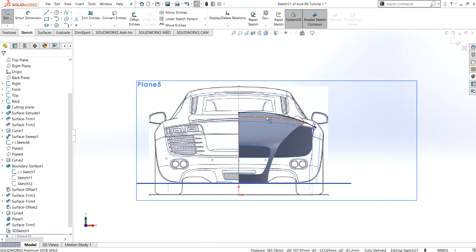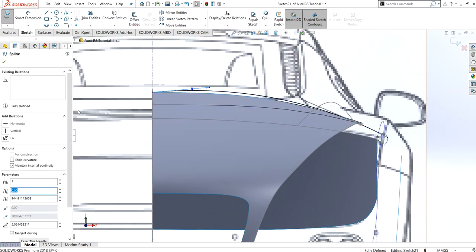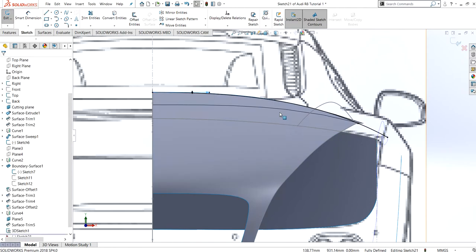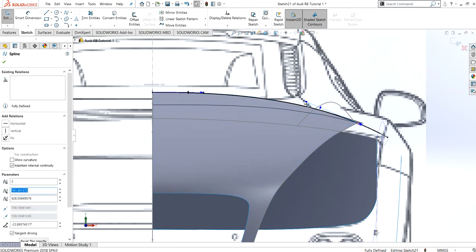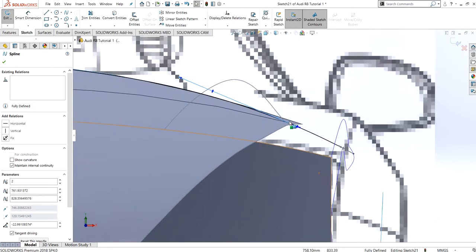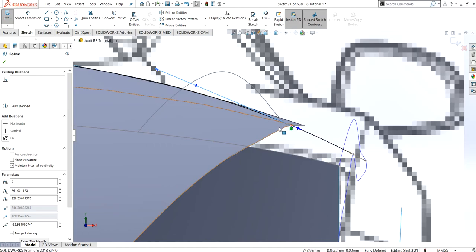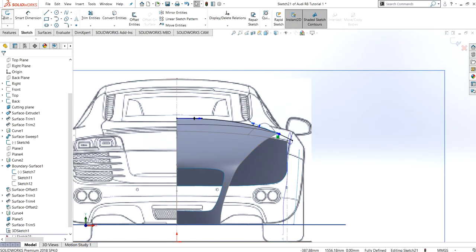Now move to the front view and adjust this curve according to this profile such that it superimposes the surface. Now exit the sketch.